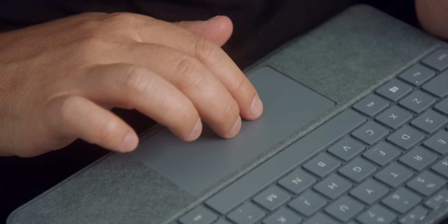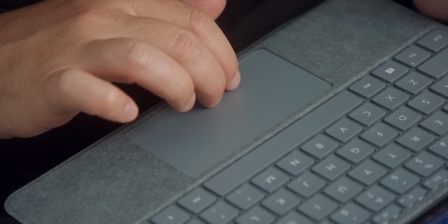Microsoft has done so much to perfect the hinge on the Surface line. It's an engineering marvel how well this works. And I think it's time to leave the hinge be for a generation or two and focus on the type cover and make that as amazing as the hinge is on the back.